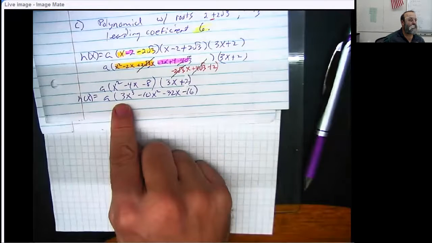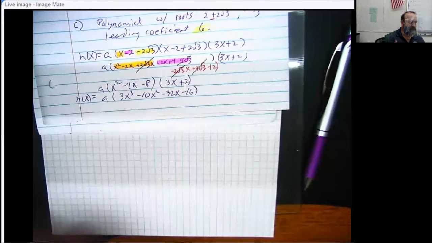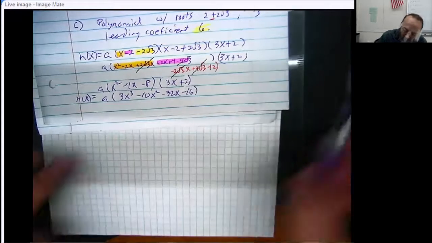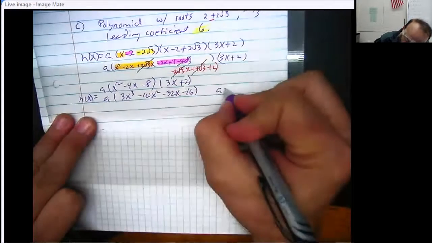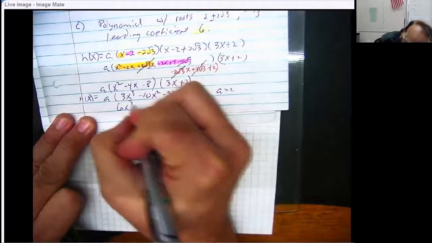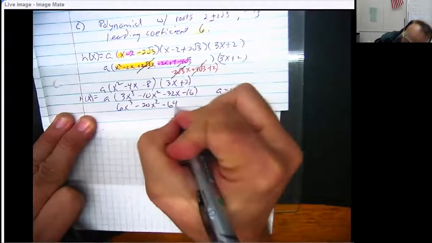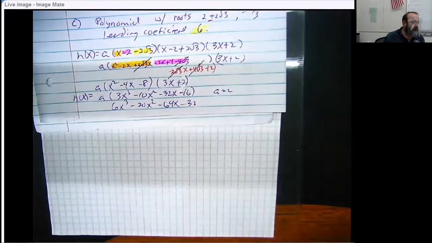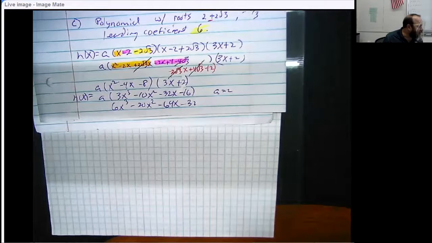What would the leading coefficient have to be to make that actually true? What number times 3 would give me that 6 that I'm looking for? 2. So if I made A equal to 2, would that actually fix it? So what did I do to all of those values? I distributed A 2 because that 2 made the leading coefficient 6.